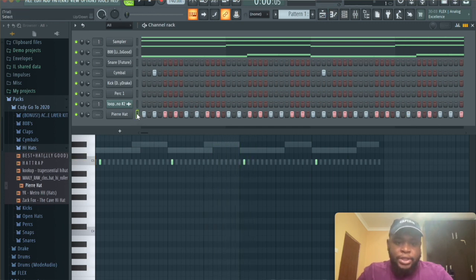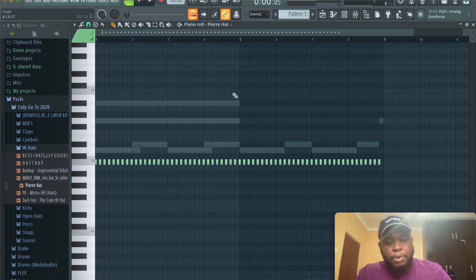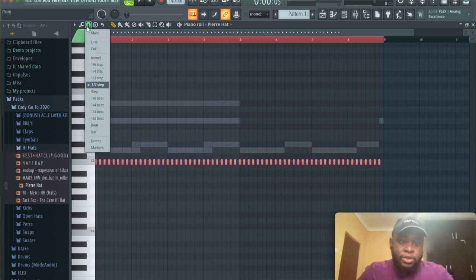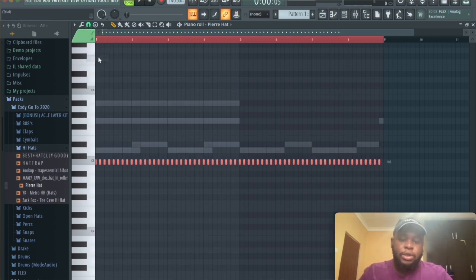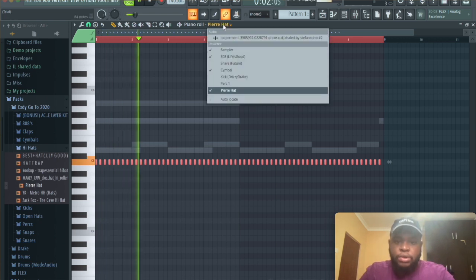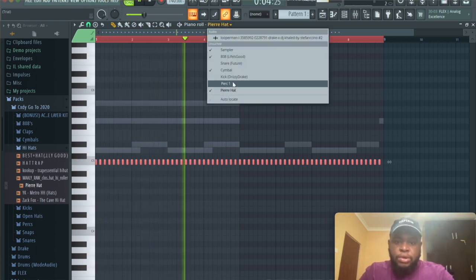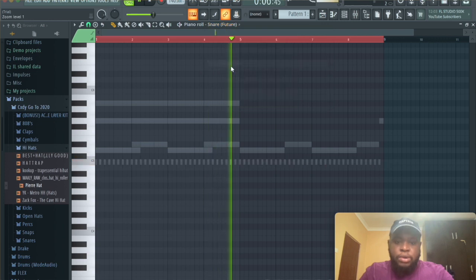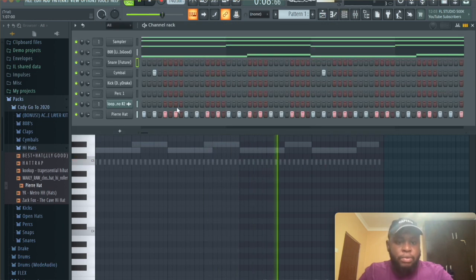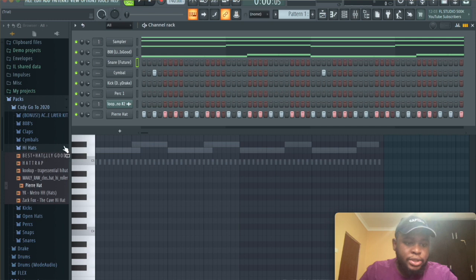I'm thinking with the hi-hats, I'm gonna try to delay them, and I'm gonna do this by pressing Command A, going to the magnet tool, clicking on none, then pressing Shift, right click, and doing that twice. It's gonna make it sound more realistic because the timing of the hi-hat will be different from when everything else hits. And then I'm gonna add a snare here.